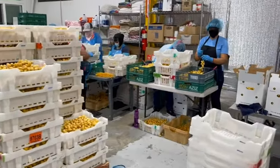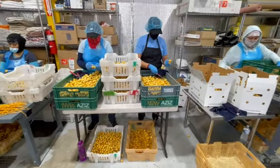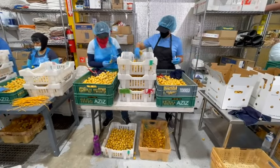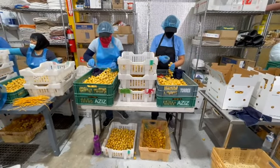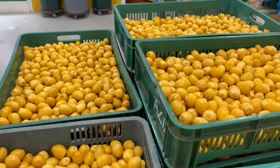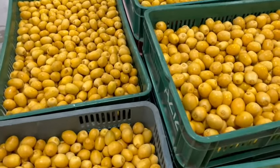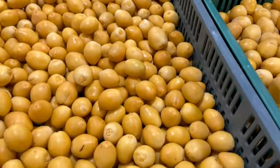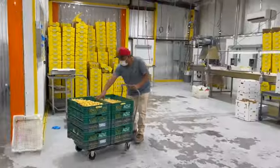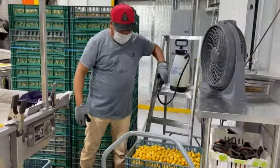Now we've arrived at the date packing house, handling a separate customer who wants the dates individualized. Workers are sorting out bad dates — ones that won't go to any market — and separating dates destined for the primary or secondary market. The dates are removed from the plant so they are all individualized and will then get washed. The individualized dates go into the cooler right away because of their very short shelf life. To compare: medjool dates can last up to a year in cold storage, whereas yellow barhi dates can last only a couple of weeks in cold storage.